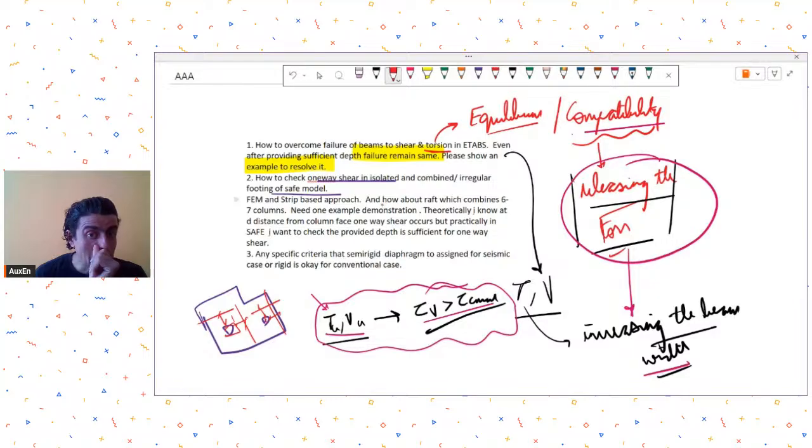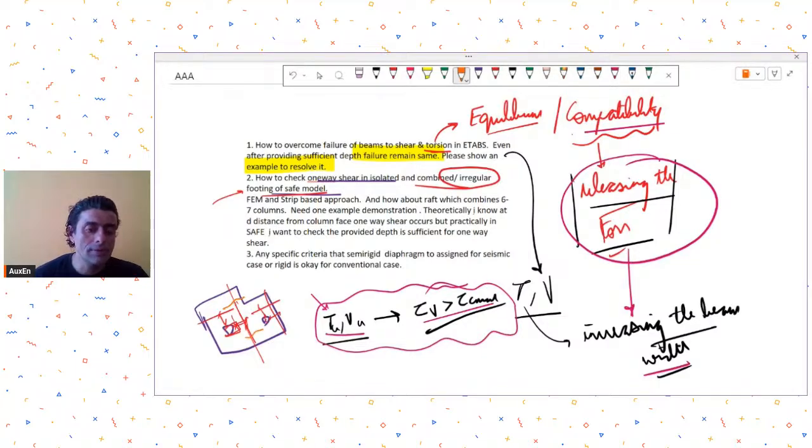For punching, your software is able to do that check on its own. So you can rely on the software for your punching check, two-way shear check, and for one-way shear check, as I told you, whatever may be the shape of your footing, however may be the column placement, you check at d distance away from the face of column. Now, when you go to d distance away, how much width to take, that remains a question which you need to judge on your own.